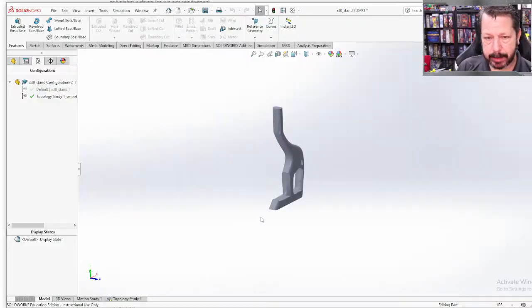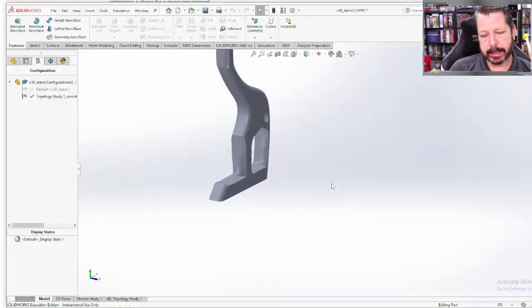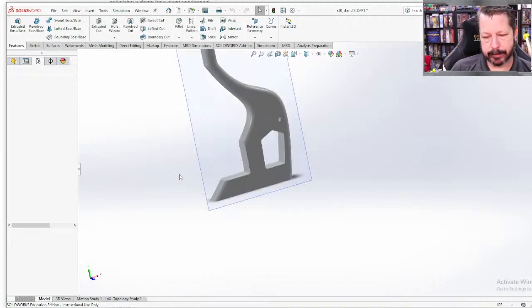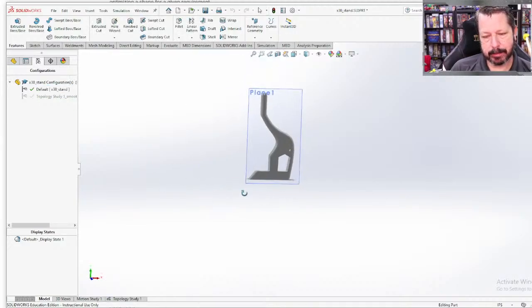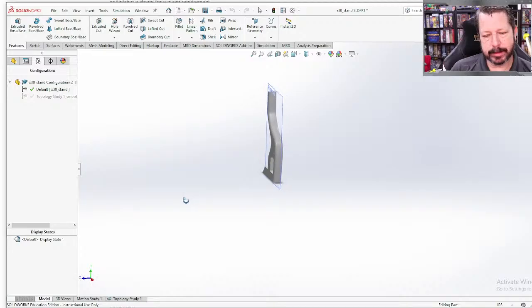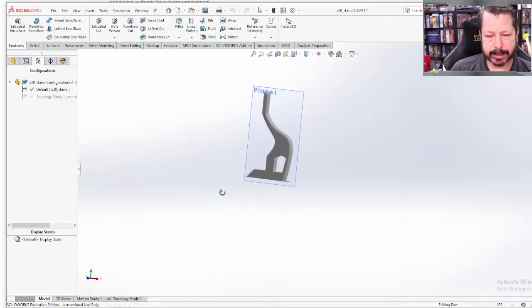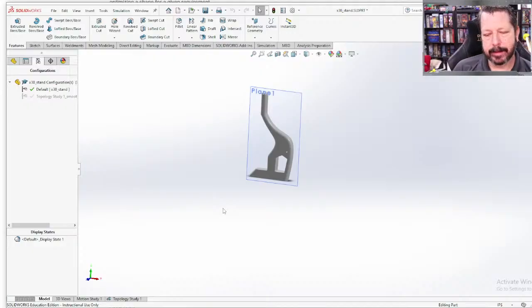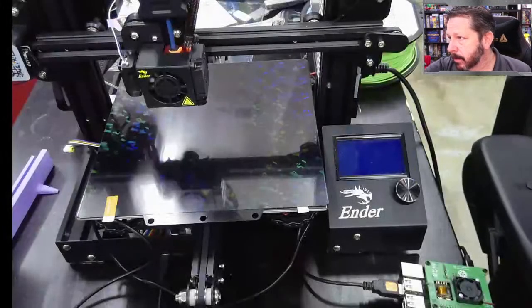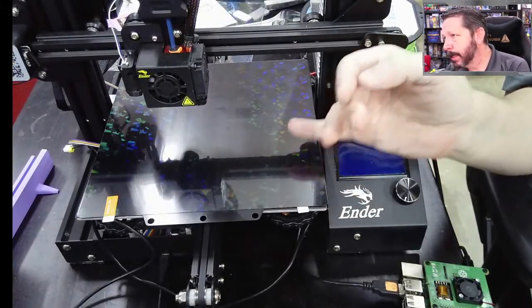This is called topology optimization. Ours didn't come up with quite as interesting of an optimized part. Maybe I'll make a new one that's a little more interesting than this. But I think we could actually come up with an interesting part with just some printing techniques that's cooler than this one. And maybe we'll try that too. All right, we've got a little bit of time left. I think we've done all that we can do today. I will print something on here.